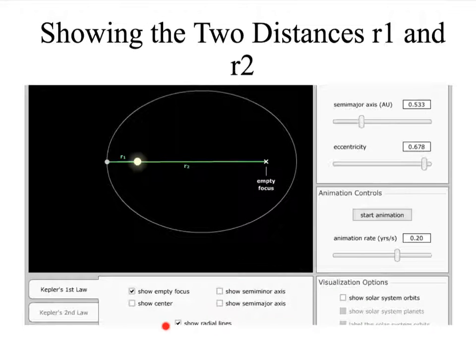Now here you can see we've selected the show radial lines option and we show the radii from each focus, this focus and the focus where the Sun is sitting, to the point on the ellipse. Now this looks a little bit deceptive because it looks like this R2 value goes only to the Sun but actually it goes over all the way to the point and it overlaps with R1. So R1 goes from the Sun focus to the point on the ellipse and R2 goes from the empty focus to the point on the ellipse.